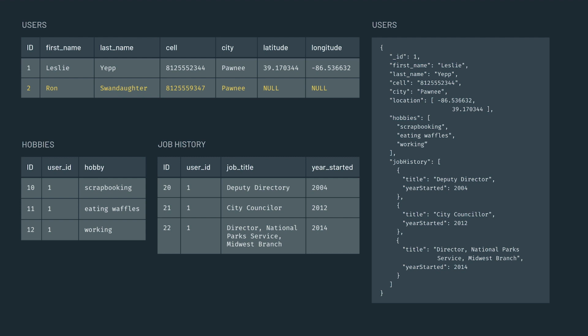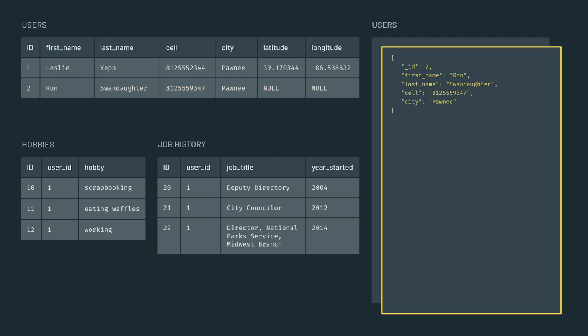The problem with using null is that it's unclear whether the data does not exist or if the data is just unknown, so many people discourage the use of null. In MongoDB, we have the option of representing Ron's lack of location data in two ways. We can omit the location field from the document, or we can set location to null. Best practices suggest that we omit the location field to save space. And you can choose if you want omitted fields and fields set to null to represent different things in your applications.